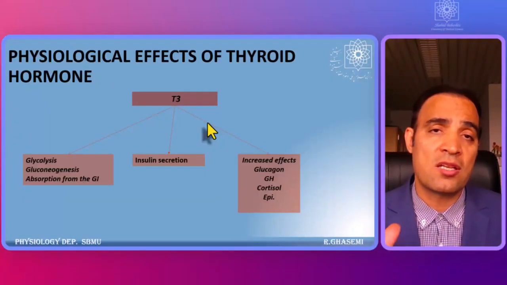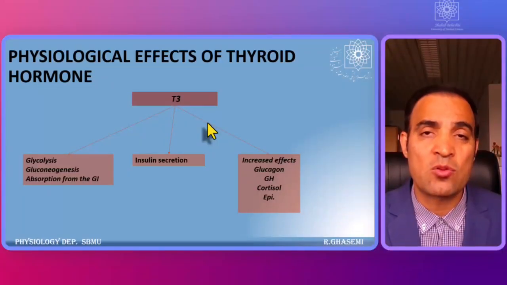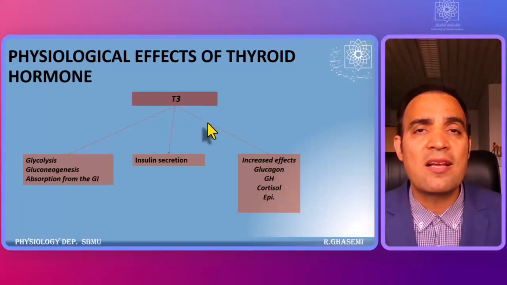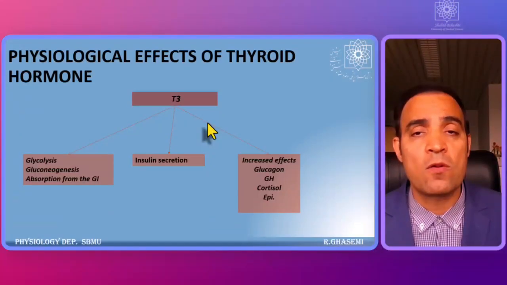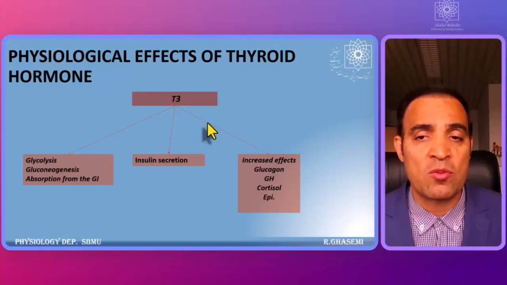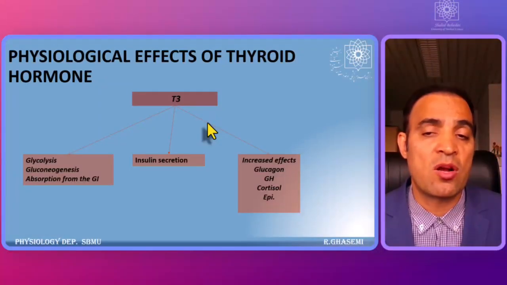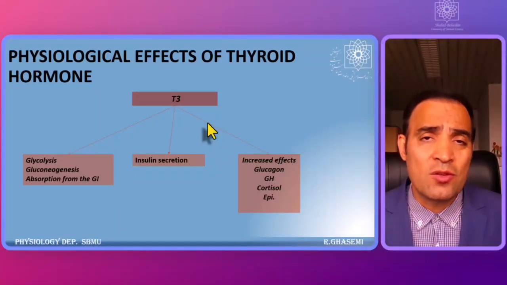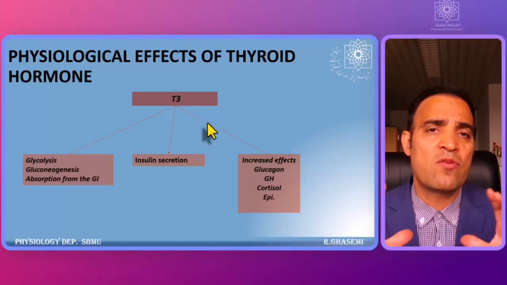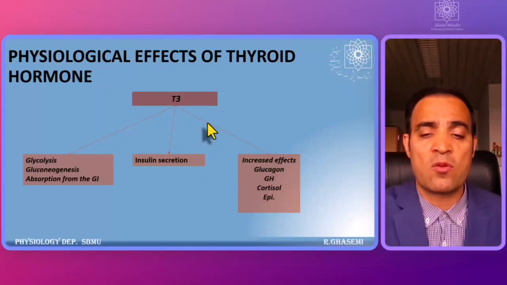Also, not only is the glucose affected by insulin and the process that I told you, the hormones that affect the metabolism of glucose are also affected by thyroid hormones, such as growth hormone, glucagon, epinephrine, norepinephrine. These effects all show that thyroid hormone is a regulator for the metabolism of carbohydrate also.